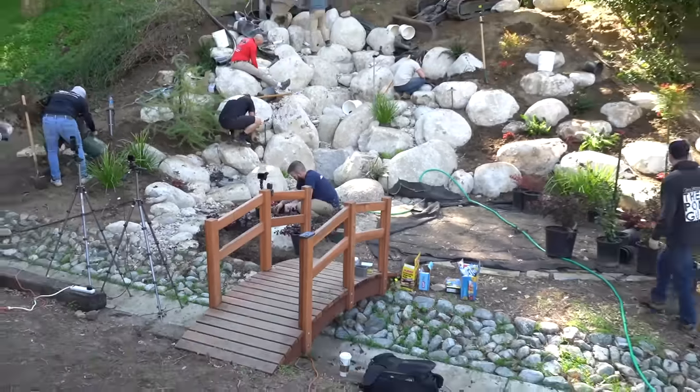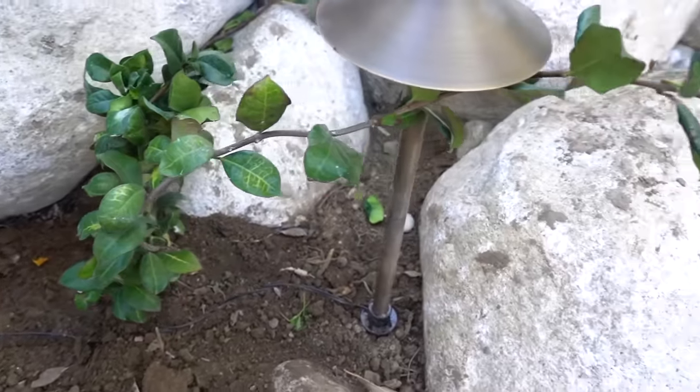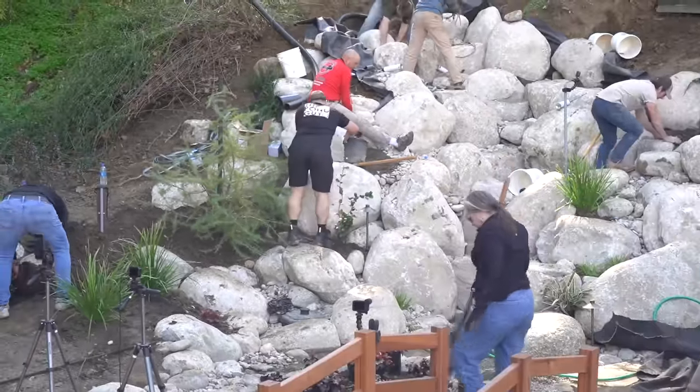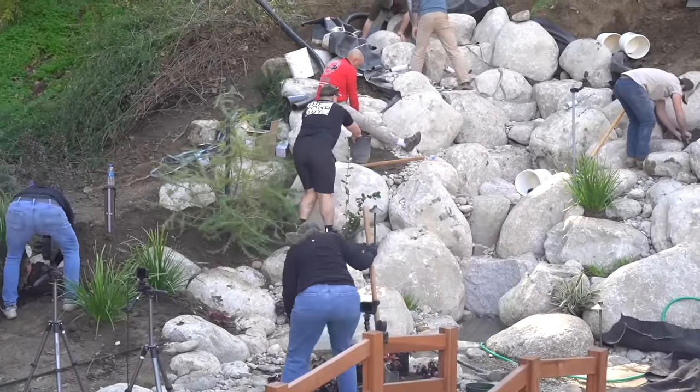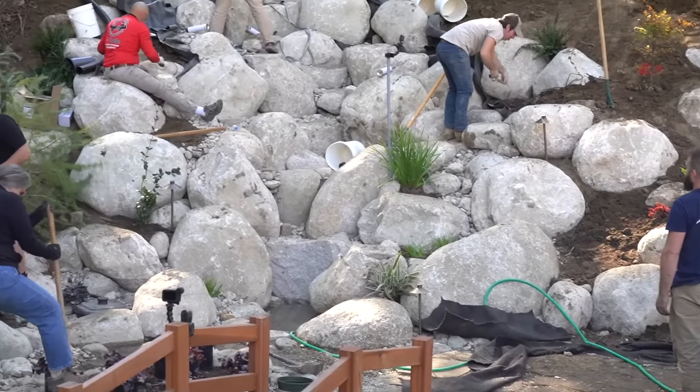And then if we zoom in on Greg again, we've got some type of climbing vine there. I don't know what it is, but a lot of times we'll take like clematis or any type of running vine and plant it more as a ground cover. So what'll look great is as that thing matures, it's gonna start crawling all over the rocks, really softening up all that rock. What we're actually trying to do on a lot of them is almost bury the rocks and plants. Now we can never do that fully because of the size of some of the boulders, but if we come back in 2-3 years and it looks like the boulders are just kind of popping out amongst the plants, it'll look perfect.